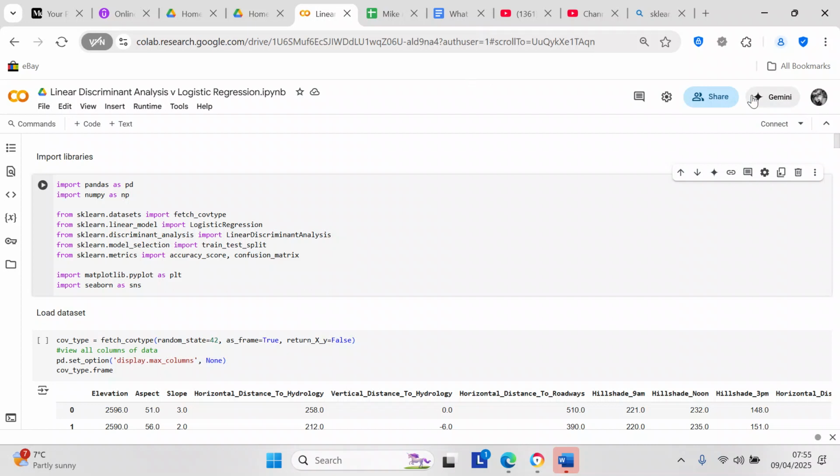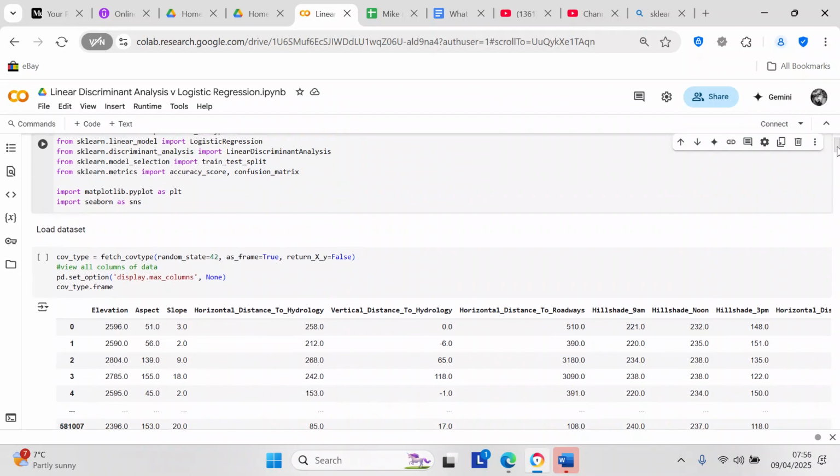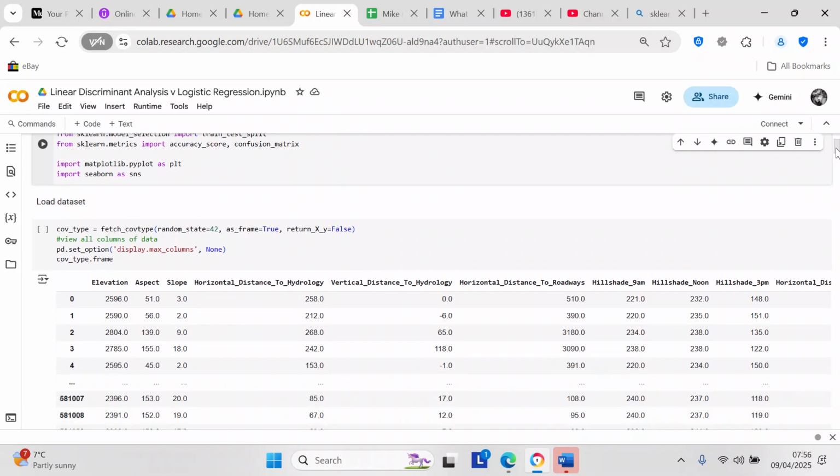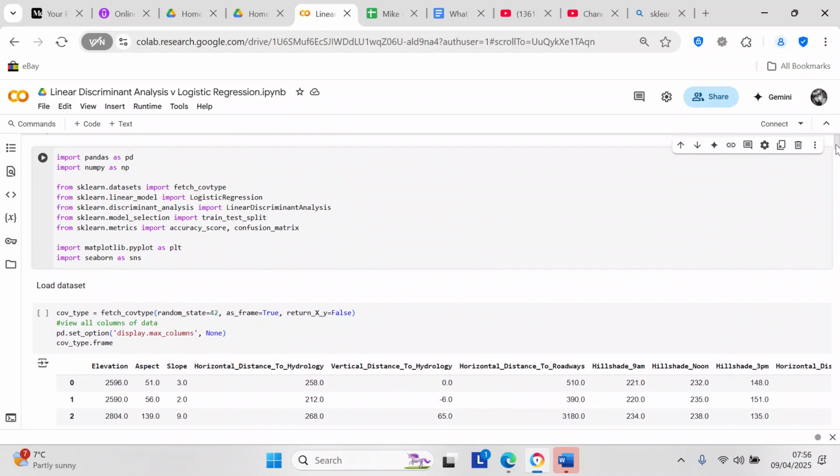After we've done that, we're going to want to load the data set. And I got this data set off of the sklearn website. So it says from sklearn.datasets import fetch_covtype. And this data set has something to do with soil and roadways and things like that.